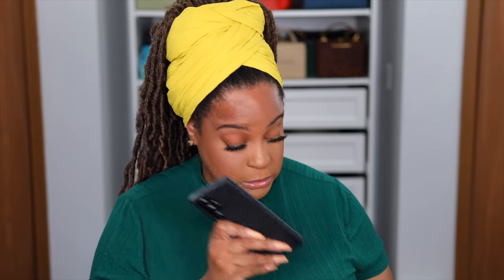I am gonna show you a different wallet option, but card holders, they're gonna be your friend when it comes to this bag. So we're gonna put in my coin card holder. Now my cell phone is the Samsung Galaxy Ultra 22. The only thing about this, sis, you gotta put her right smack dab in the middle. She ain't gonna fit in the back, she ain't gonna fit in the front. You have to put her right in the middle because she needs that extra bulging from the sides. So keep that in mind if you do have a large phone like I do.